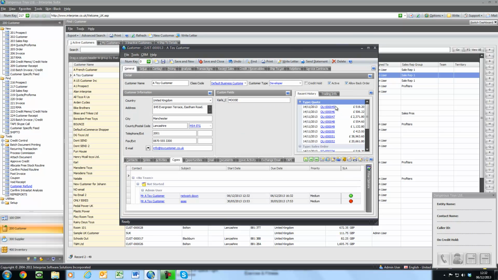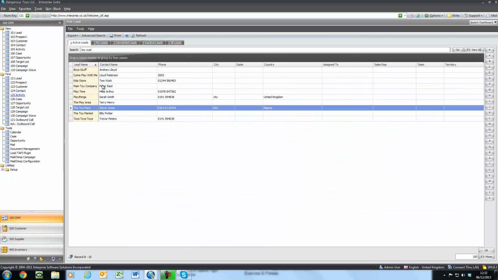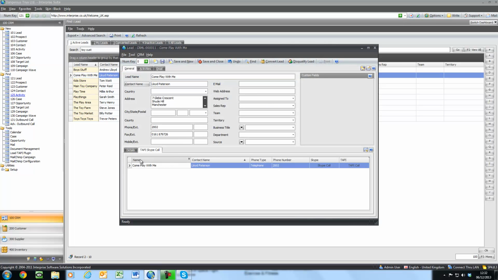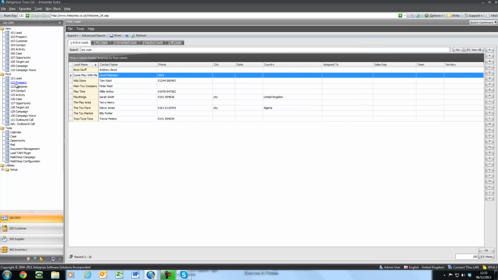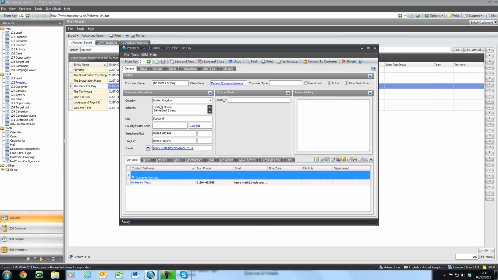Also, if I look at leads, just get rid of this. For example, go to CRM, find lead, and whichever lead. You can see you've also got a Tappy tab, so you can make a Skype call or make a Tappy call. Prospects are exactly the same. If I just pick on that one, for example, you can see you've got the Tappy tab, just like the customer tab, and it lists all the records that have got phone numbers attached to them, and you can make a call.